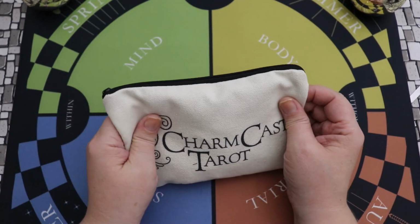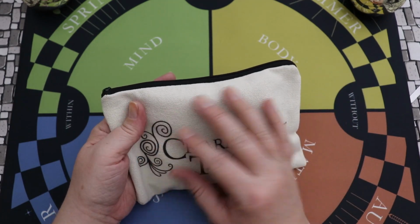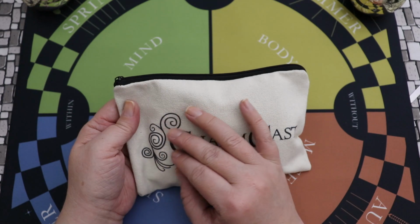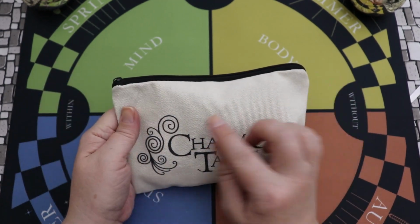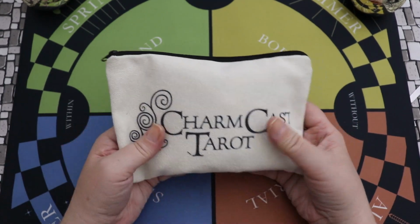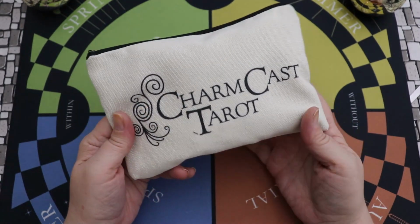The other thing I feel like this zip pouch would be great for is having a sack, like a separate bag like I do for the charms, and then also having a little reading cloth or something like that little mini one I had folded up and tucked in there, so you have a little casting cloth. That could be really fun to have in there. So yeah, I don't know. I'm really excited about this.